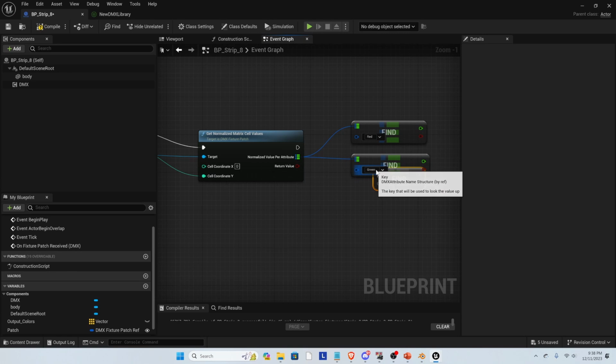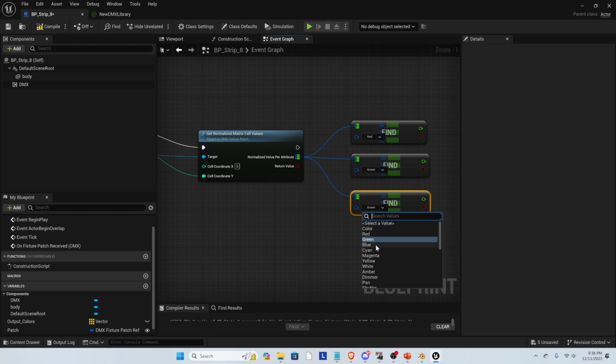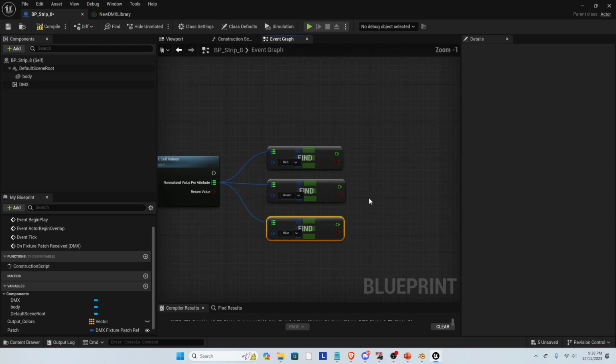Green value. And blue value. Wow. And these are normalized, so I don't need to divide them by 255.